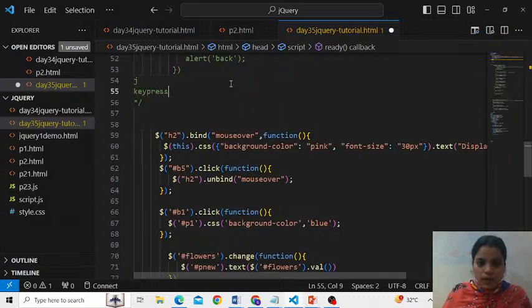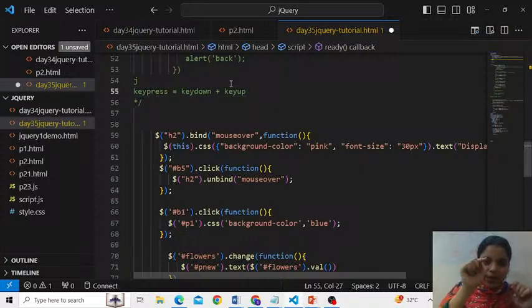Is that okay? Keyup. And keypress is a combination of both keydown plus keyup. To type we have to press the key and leave it, right? Again, to type something we have to press the key and leave it. We get rid of all these events when you come to the mobile phone, because there everything is a touch screen. If we go for some Android app development series ahead, maybe we'll talk more about it there. But I gave you one idea to think upon. This is how we are using the keyboard here. So keydown is when you press, keyup is when you release the pressed key. When we release the press button, that is called keyup.